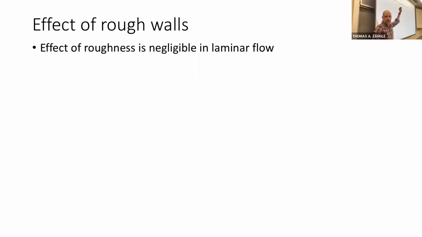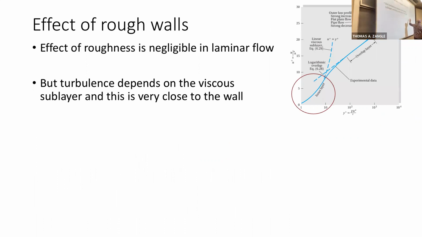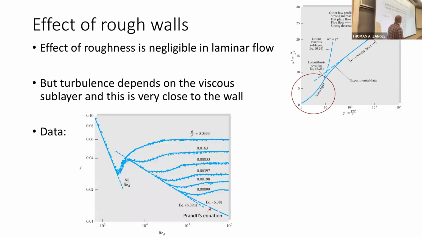The effects of roughness were negligible in laminar flow, but turbulence does depend on roughness. Exactly what happens with this turbulent velocity profile depends quite a bit on what goes on within this viscous sublayer. So even though we assumed that because the viscous sublayer is less than 2% of the overall velocity profile we were just going to ignore it, and we just used the overlap layer velocity as our entire velocity profile, what happens within that viscous sublayer is actually critically important for determining the final velocity of flow within the pipe. And because this viscous sublayer is so close to the wall, the effects of roughness are really dramatic on what happens to it. So we do have to consider roughness when we're considering turbulent flow, because of the influence of the viscous sublayer.